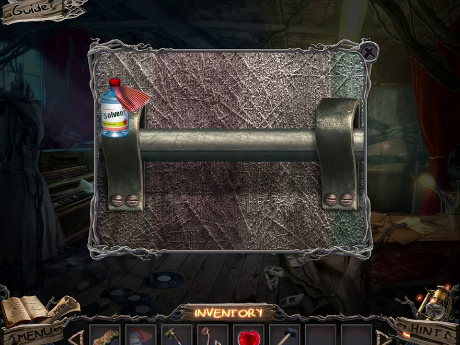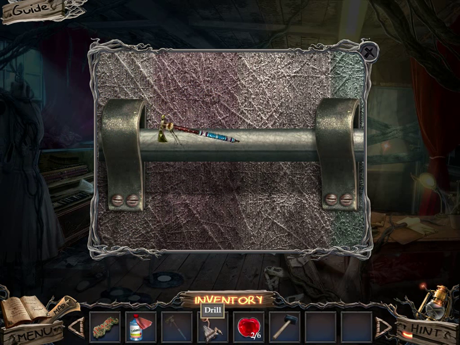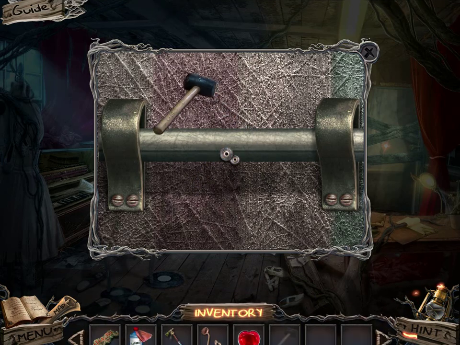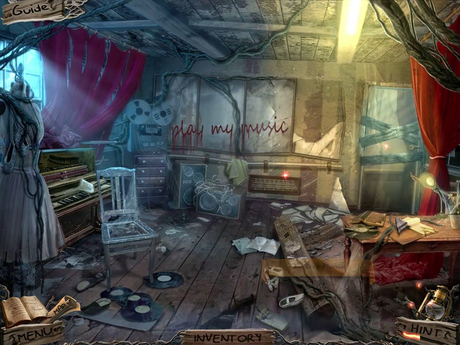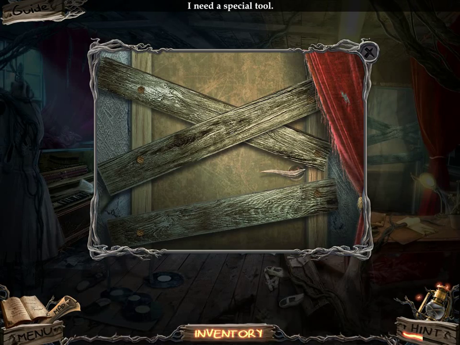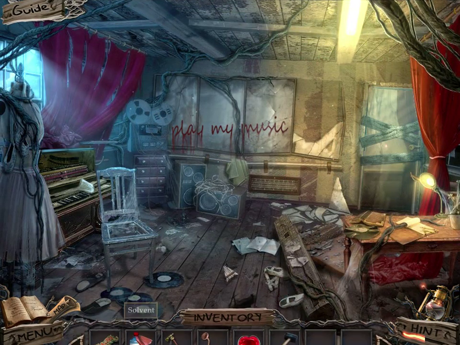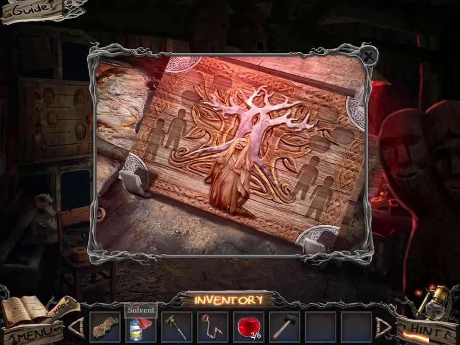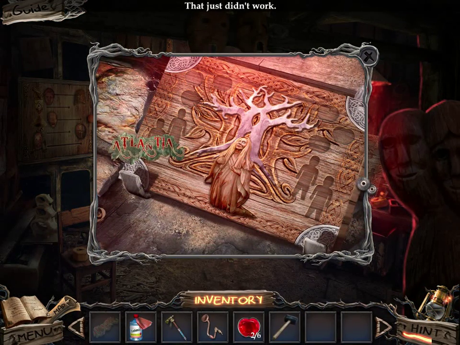So game says I can do something here. I don't really see anything I can do here. This is screwed to the wall. Yeah, I don't really see what it is I can do here. I'm probably gonna have to use another hint to figure that out. And in any case, the dryad's name probably is gonna go here. No?